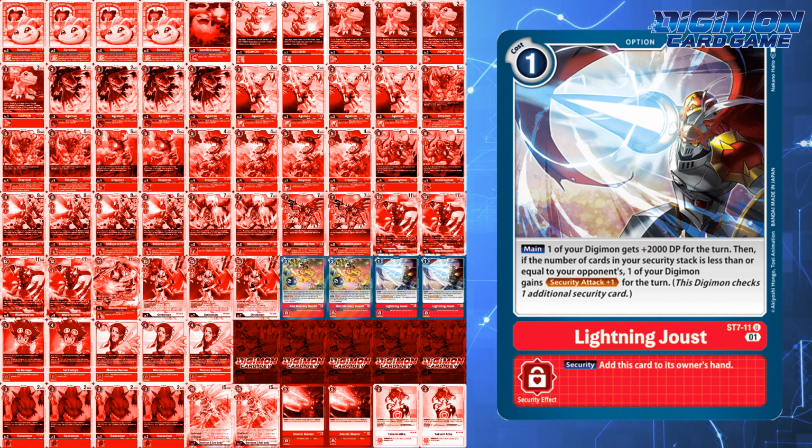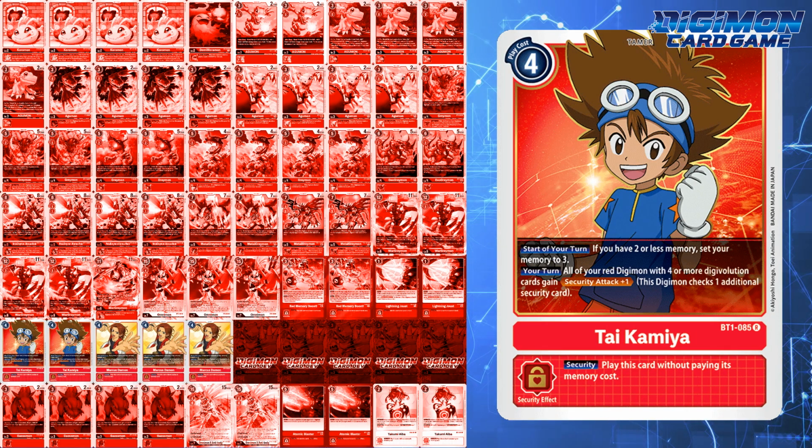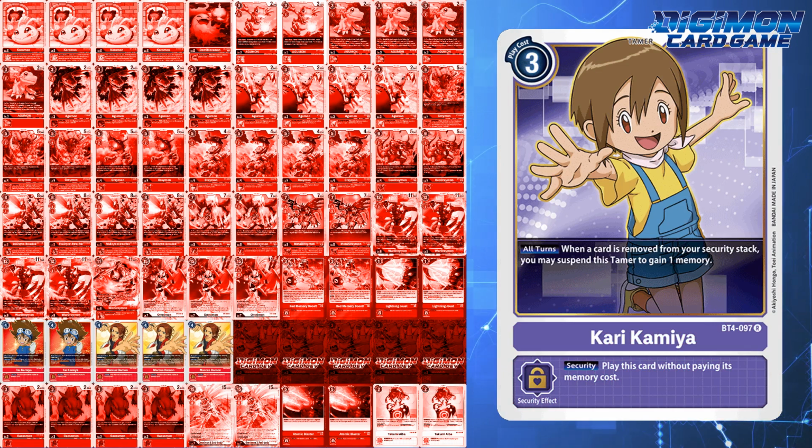There are some substitutions for this section, but a majority of them are migrated to the side deck to maximize aggression of this build. And finally, 5 Tamers in the form of 2 Tai Kamiya and 3 Marcus Daemon. Tai Kamiya adds extra security if your red Digimon has 4 or more Digivolution components. Its inherent +1 security makes your WarGreymon a beast, and against builds that use BT4 Kari Kamiya, you don't need to spend the memory for Lightning Joust.